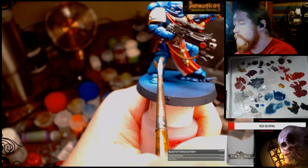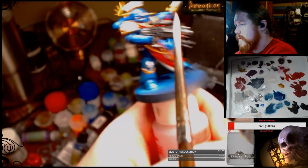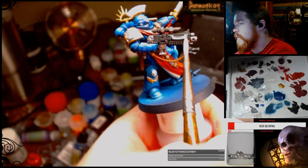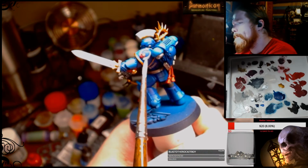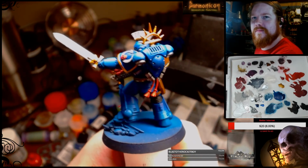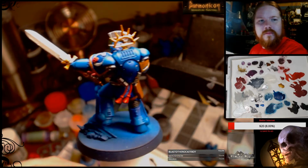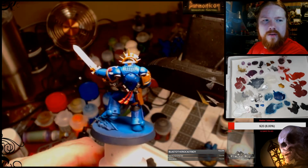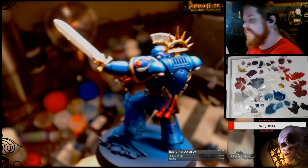Same on the skull down here. Now I need the other brush. Yeah, it kind of does. Maybe. Let me change. Maybe go like that. No. That's too much. And go like that. It's very in focus. But I have to hold it pretty close.